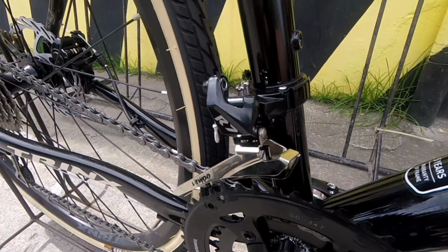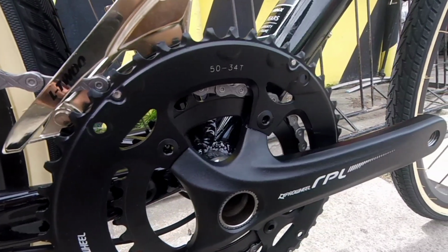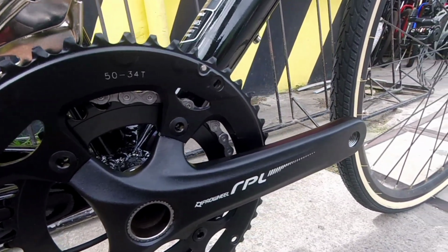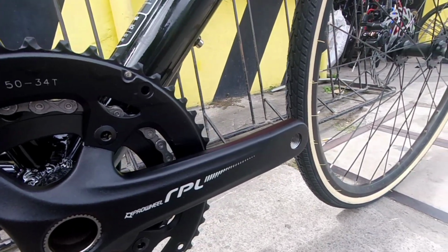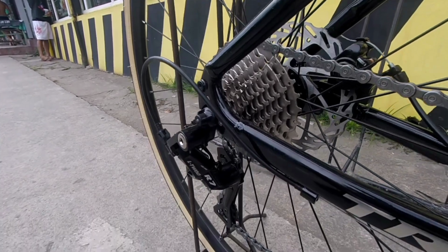The FD is also L2R7. The crankset is from Pro Wheel. Yung big ring is 50 teeth and yung small ring naman is 34 teeth. Next is the RD. Same with the FD, L2R7 din siya.